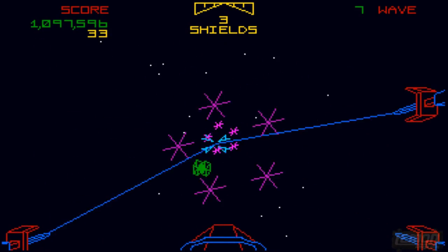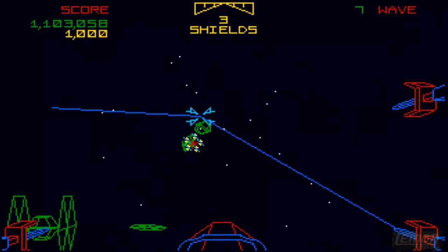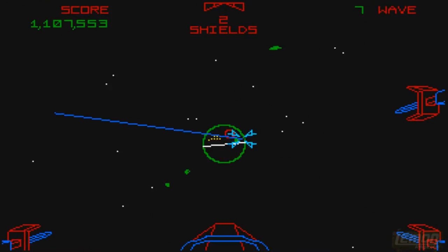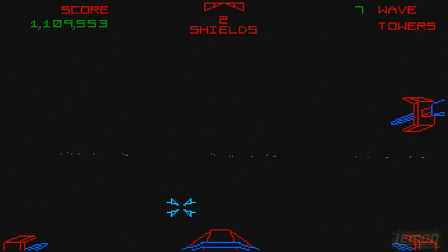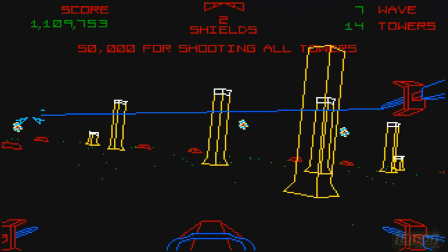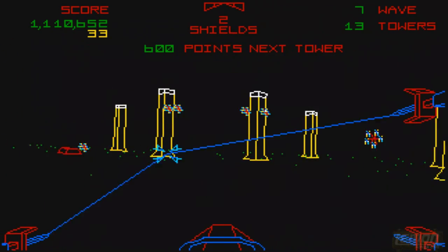So this is me clinging on to those 2 shields, trying to blow those guys away in between bursts of firepower, and it really is furious now. Quite hectic indeed. Get rid of you, Darth. And let's have a look at the wave 7 towers. I'm now over 1,000,000 points, so you really can rack up that score, and it's always nice to get over 1,000,000 points for that prestige.